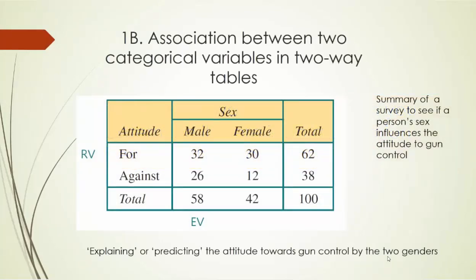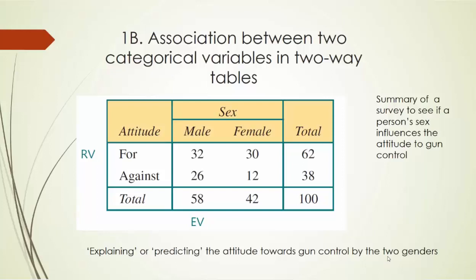Now, that's a two-way table. This is out of the textbook, so you will be getting a copy of this. But if you want to copy it down so you can talk about it, please do. We've got two categorical variables, male and female. That's the category. You belong to either the category male or the category female. We've got attitude towards gun control. That's the categorical variable. Either you're for it or against it. It's not like red, blue, green. There's only two things, for and against.